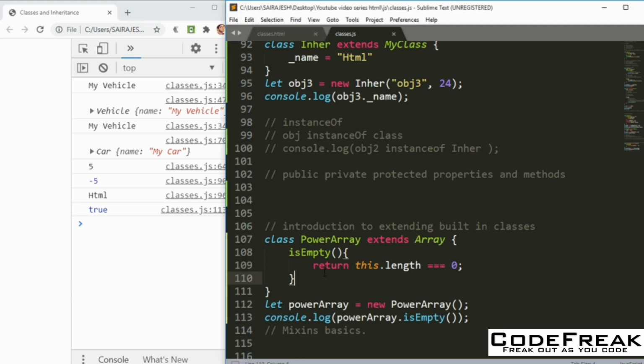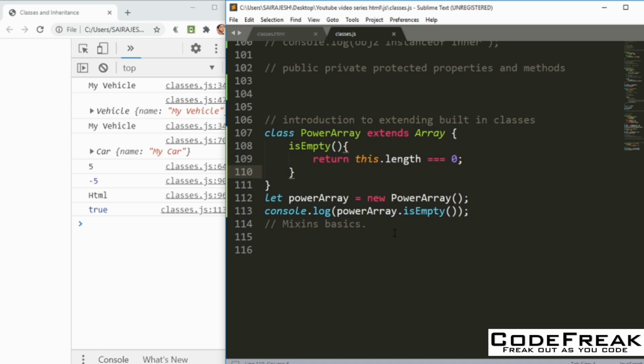Like this, if you have a strings array or something like that, you can add some functions like string compare, or the length of the string, or maybe some more functions which are useful for your particular program. So that's how extends works. We are just giving an introduction here.